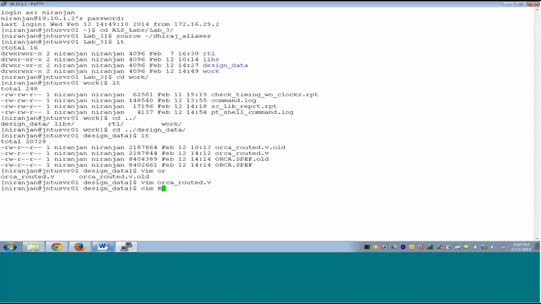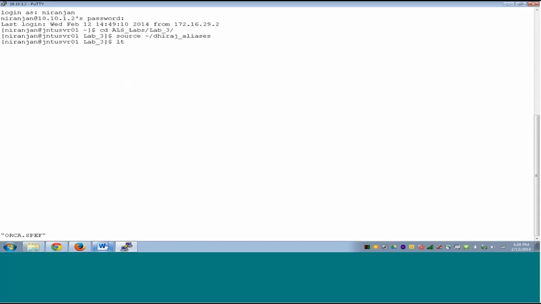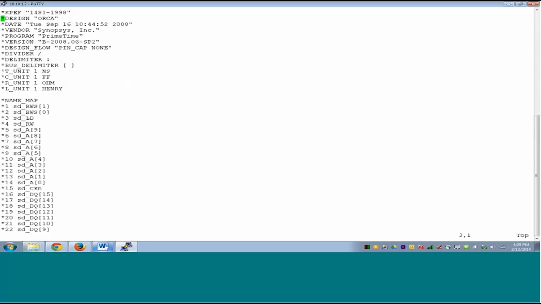Let's also take a look at the parasitics. How does the parasitic file look? This is the .spef. The header explains what the units are. The important things here are the capacitance unit and the R unit. The L unit is also specified, but there is no L extracted. Since inductance is negligible, the extraction tools will not extract the inductance at all. So although the L unit is present here, there is no inductance available.